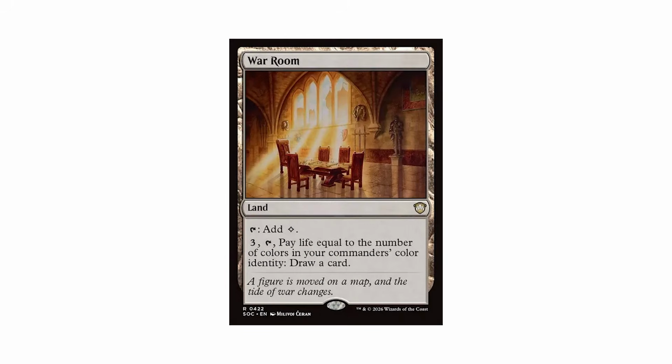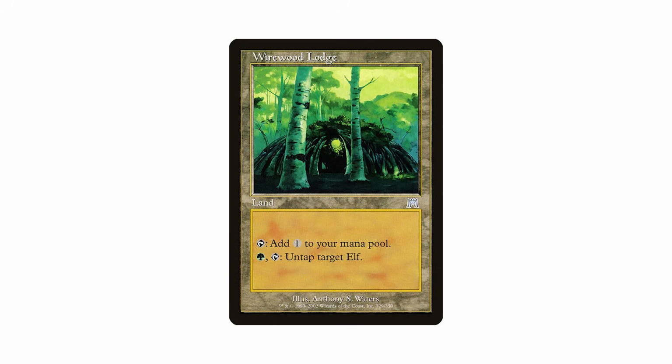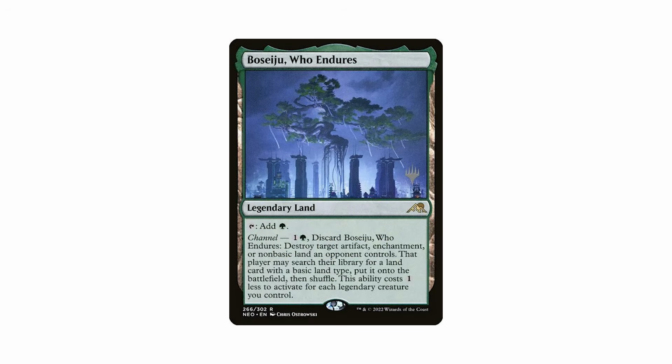War Room. It allows us to draw a card. Reliquary Tower allows us to keep our hand in case we can't finish the game, allowing us to rebuild in case somebody throws a board wipe. Wirewood Lodge. It allows us to untap one of our elves. Boseiju. Artifact and enchantment removal.